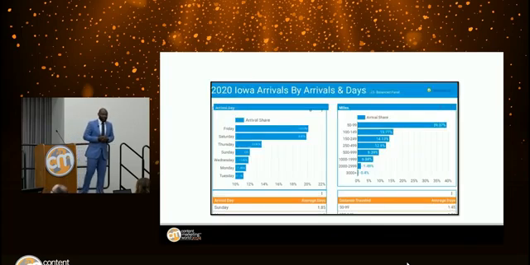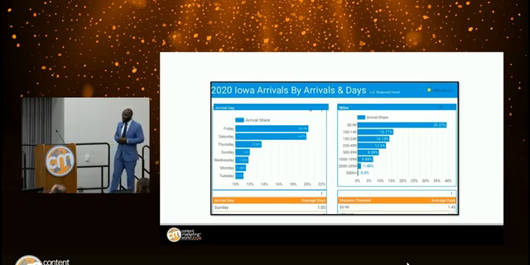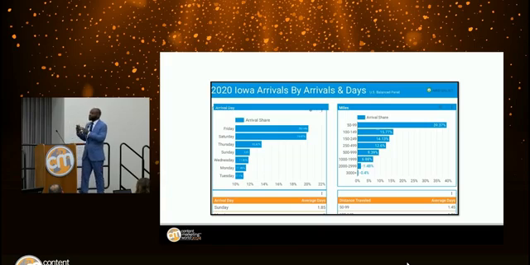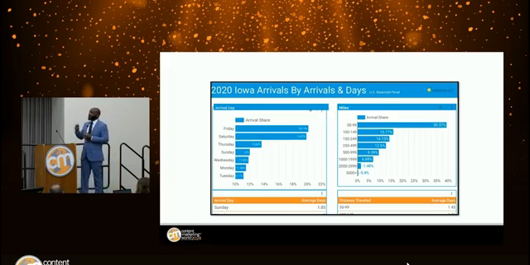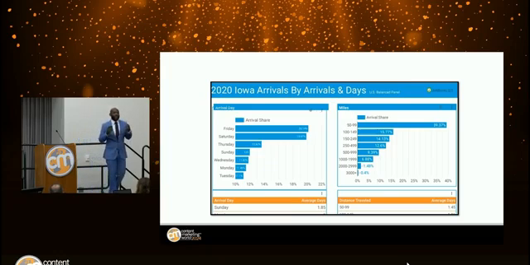So I was at a conference, and I was speaking there to a travel agency, and they had a company there that monitored data as far as how people get to Iowa. So it showed people travel on the weekends. It showed how many miles they travel. And I thought to myself, what if you target your content specifically at those times when people are headed that way or those days? That would be much more powerful than just randomly targeting them with different ads.